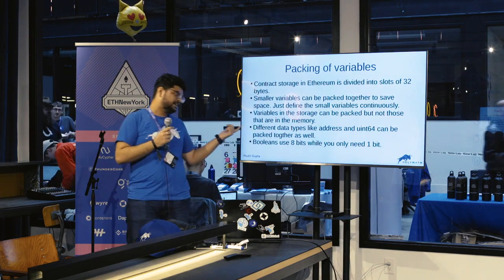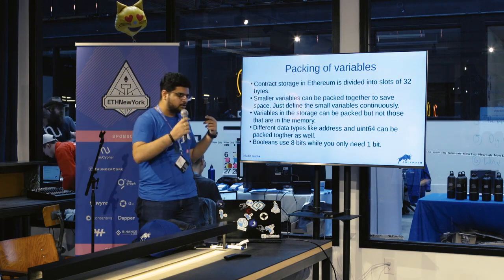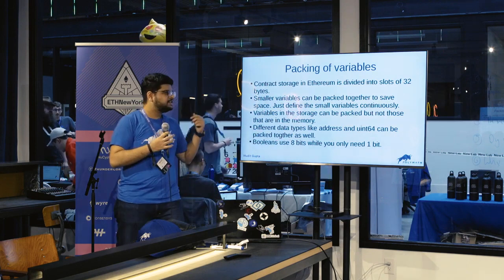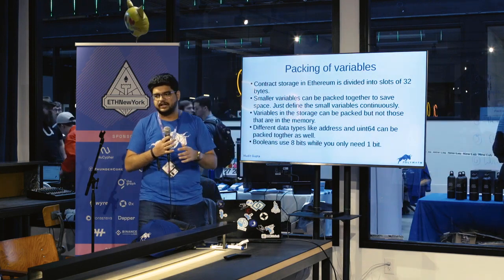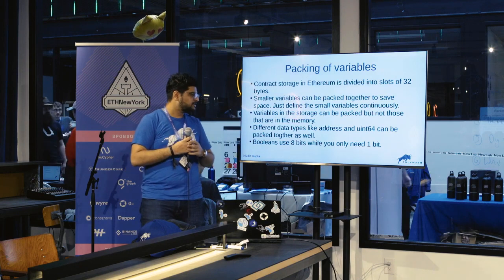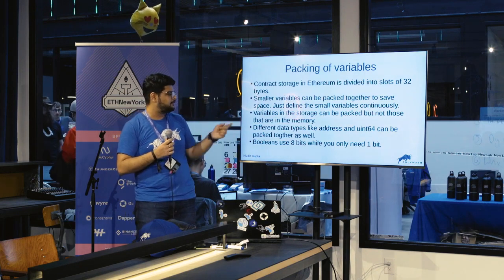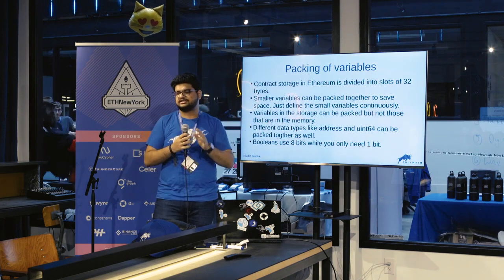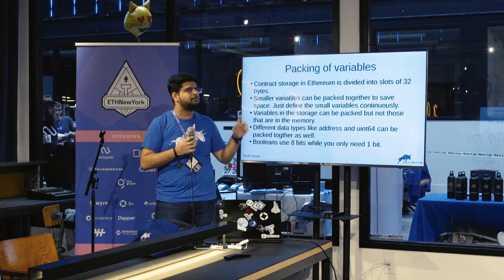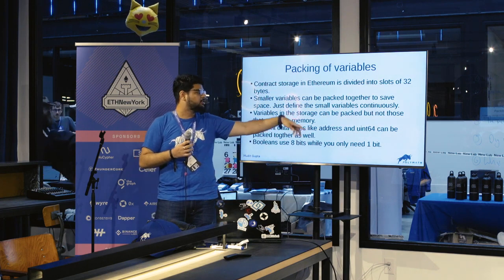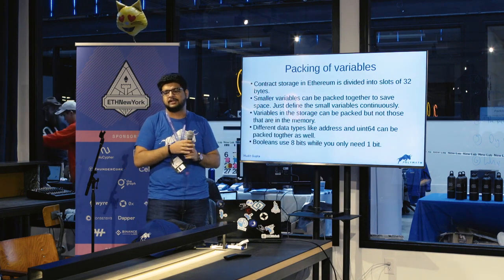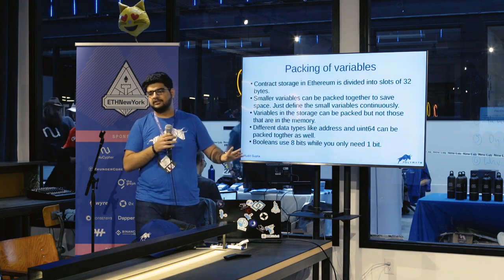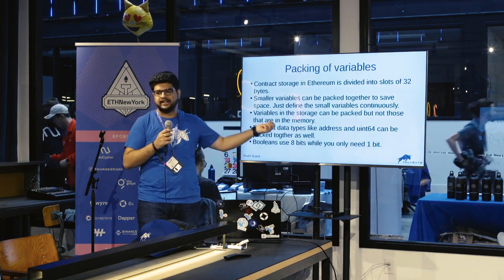One thing to note, a few developers I've met don't understand that different data types can be packed together as well. It's easy to imagine that uint8 can be packed with uint8, but you must also grasp the fact that address and uint64 can be packed together. Because address is 20 bytes and uint64 is 8 bytes, 8 plus 20 is 28, it's under 32, so it can be packed. Any combination which is under 32 bytes can be packed together.